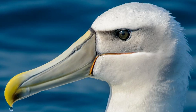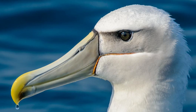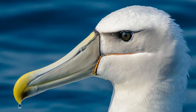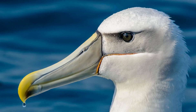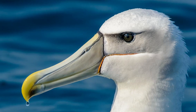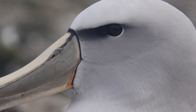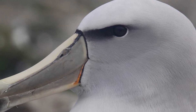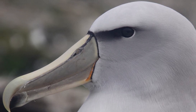They were long considered to be a subspecies of the shy albatross, although this was later re-evaluated in 1998 by an article that noted differences between them, something later confirmed with molecular analysis, which has shown that Salvin's mollymawks and the closely-related Chatham albatross are sister taxa, being distantly related to the shy albatross. Salvin's mollymawks can be best distinguished from the Chatham birds by their larger size and grey bills, and from the shy albatross by their greyer heads.